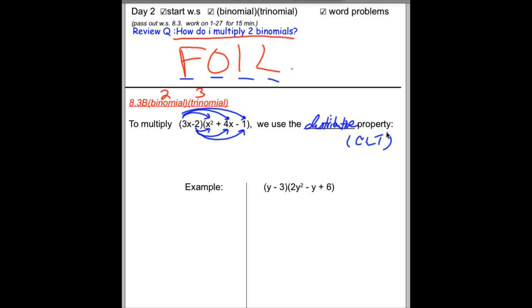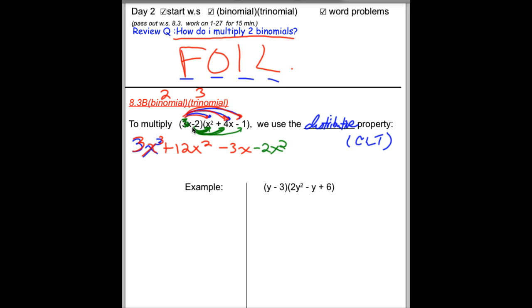I am going to erase this, and we are going to just pretend that minus 2 wasn't there, and I was just hopping a 3x in. 3x times x squared is 3x cubed. 3x times 4x is 12x squared. Put these in color-coded here. And 3x times minus 1 would be negative 3x. Then you pretend the 3x isn't there, and you multiply the negative 2 into everything, and you just watch your signs. I get a minus 2x squared on this first term right here.